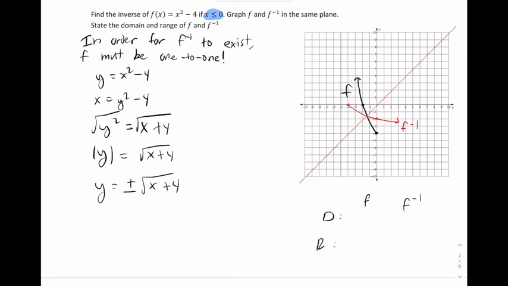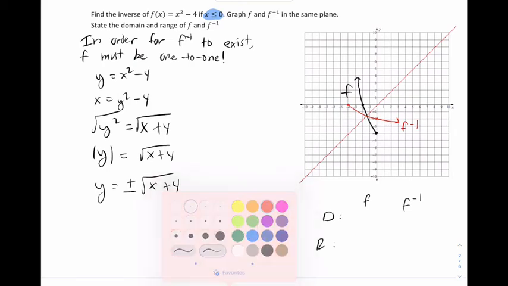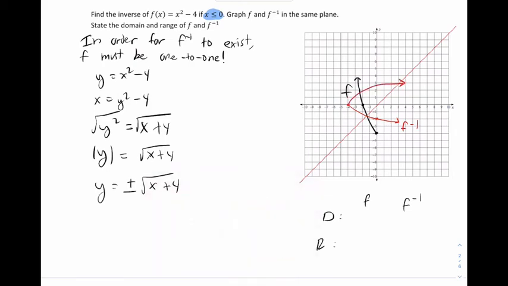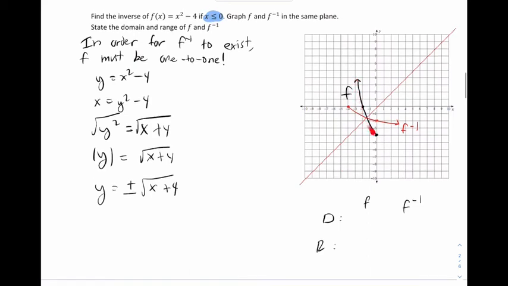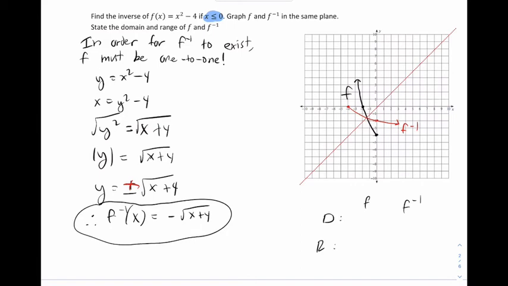You can't take both of these, because if you graphed both of them, you would get this part of the parabola here, which would make the inverse not even be a function. So that's why this stipulation is here, because you have to know which one to pick. And if you look at this, it says x is less than 0, which means we want the negative side of the parabola. So we don't want this one right here. Cross that out. Our conclusion is f inverse must be negative root x plus 4, which matches right there.